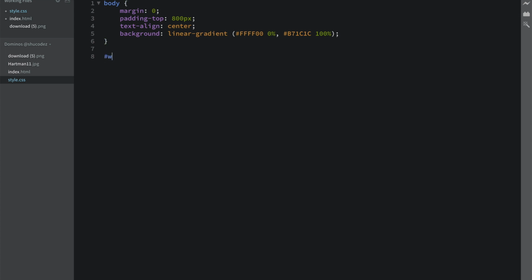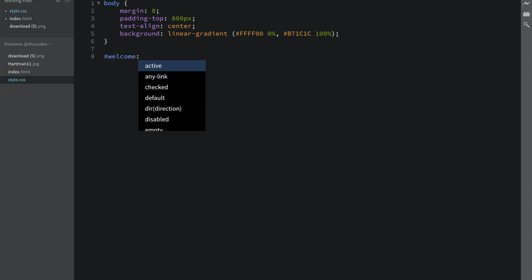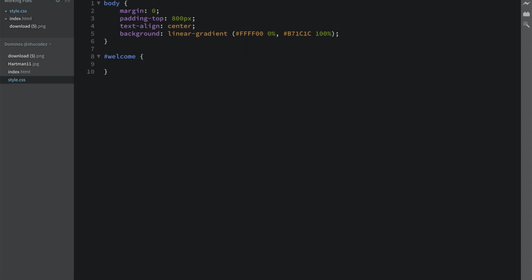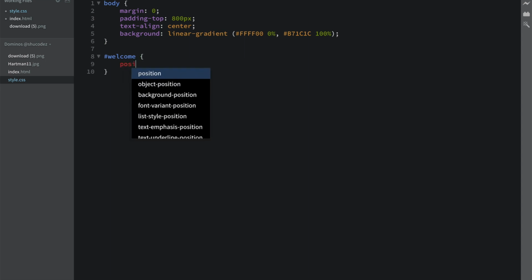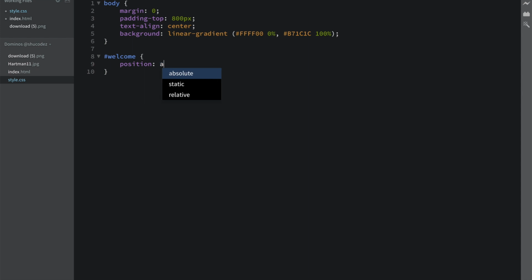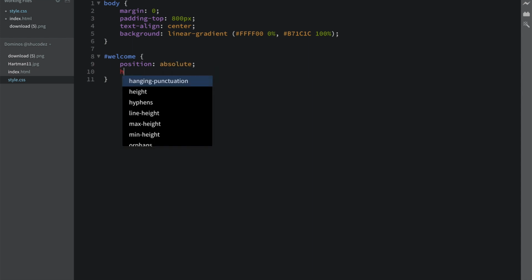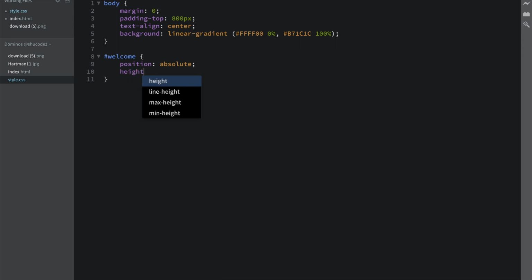Okay, hashtag welcome. Position is absolute. Height 800 pixels.